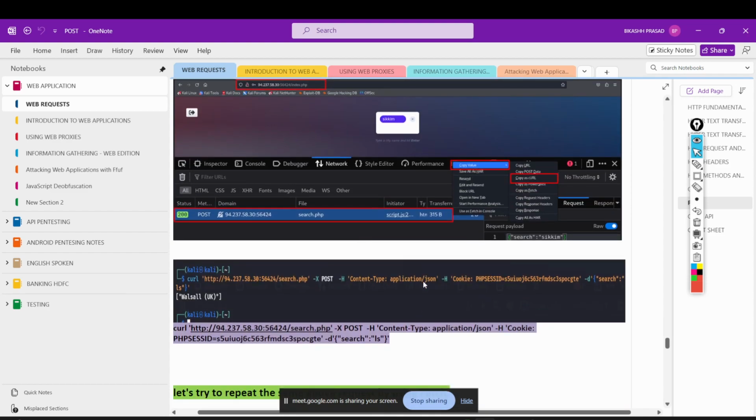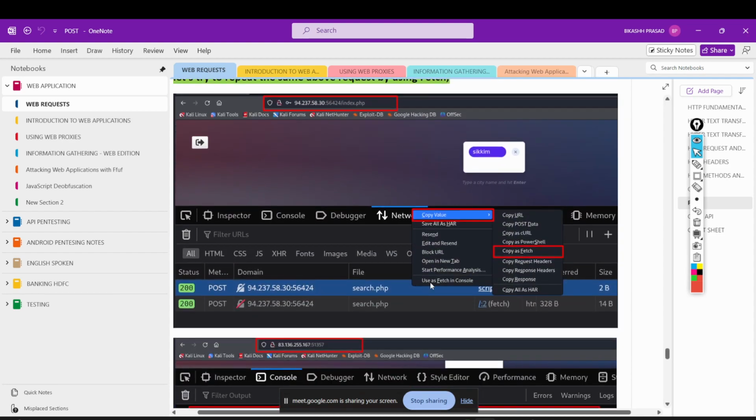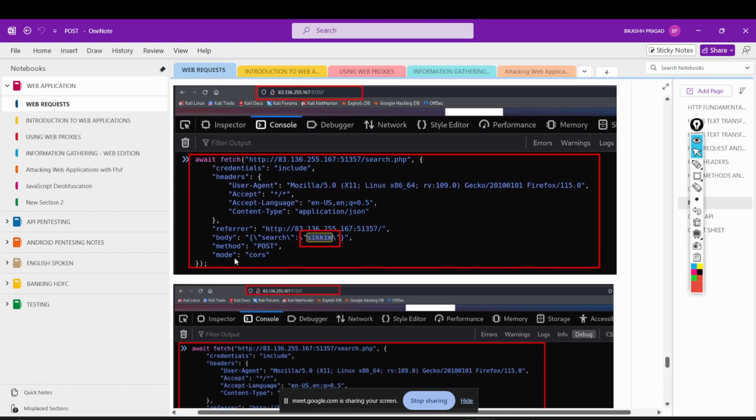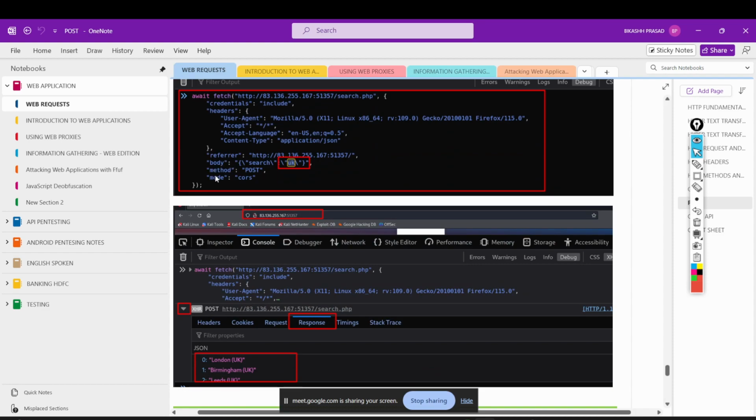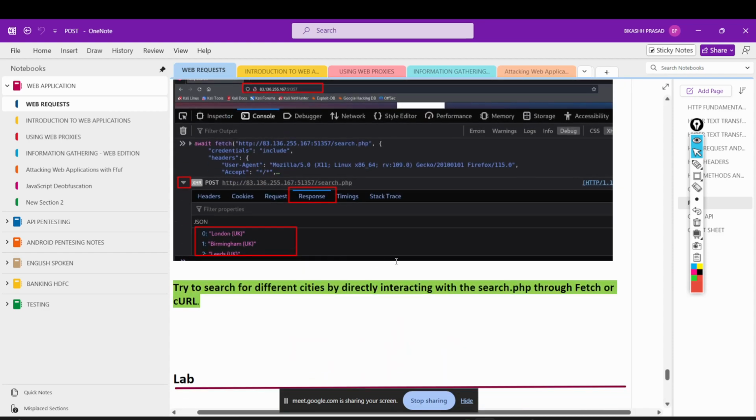Here we have the option copy as curl, and we can send this data using curl, using fetch. So this is a fetch. We have the post method. We have the search term parameter here, and the value here. We can simply change the value and receive the response here. So this is the response, right?